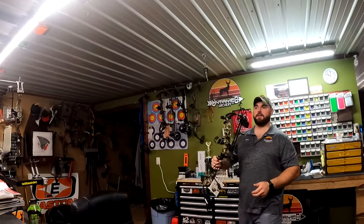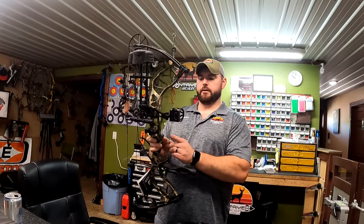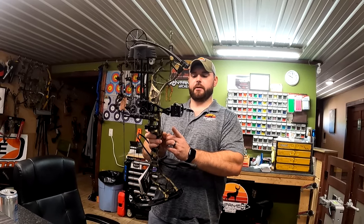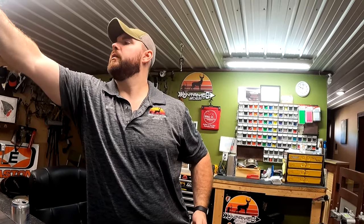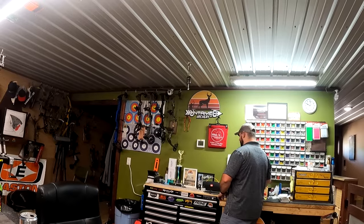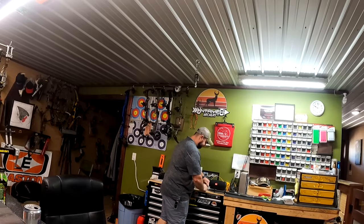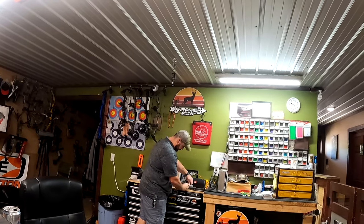So do you want these all cut at the same length? Because his draw length is an inch and a half shorter than yours. But do you want to keep the arrows the same length? I think that'd probably be smart because he's going to grow. At full draw, his arrow will stop here. I don't think that'll matter much. That's not an issue at all. These will be a little bit overspined for him, but overspined arrows are just fine. And he won't be shooting beyond 30. Because when I'm out with him, I'm going to be like, nope, nope, nope. So that's a big factor there.